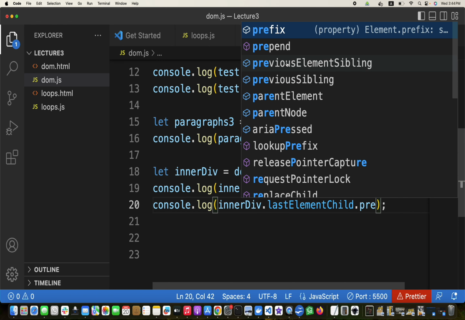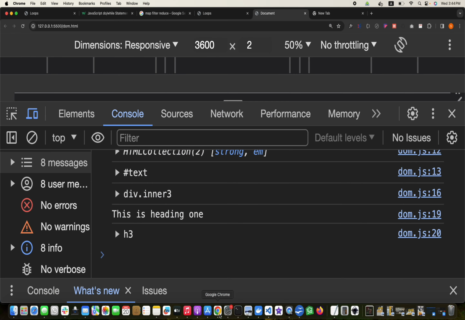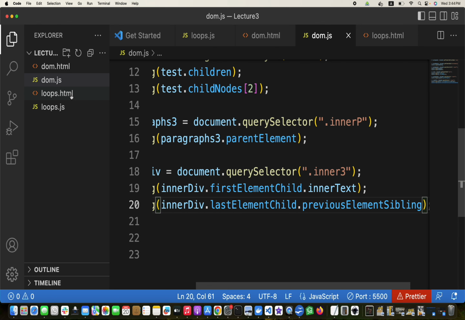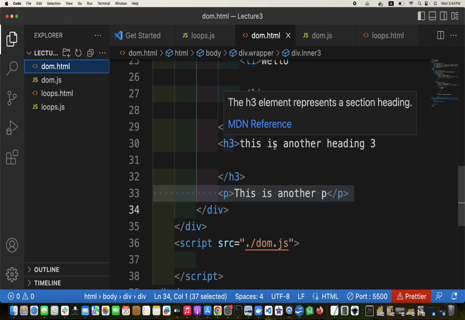So this is previous element sibling, and even you can go to other levels also with dot dot dot. So what it will be now is the heading, because the last one is this and previous to this is another heading. Got it? All of this will be very handy when we are creating sliders or carousels, so you should know why we are learning these.